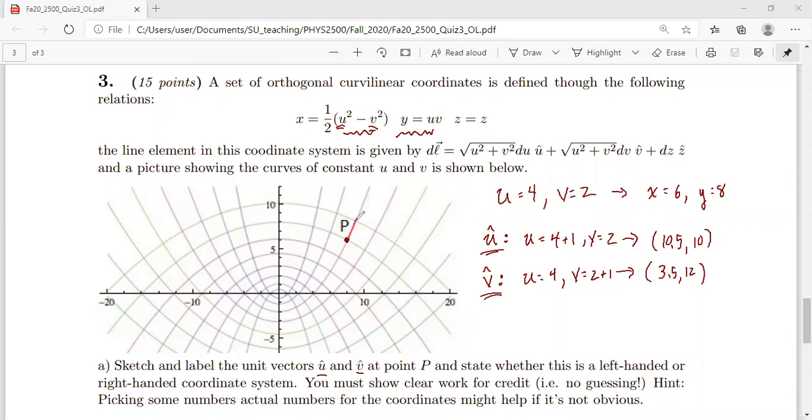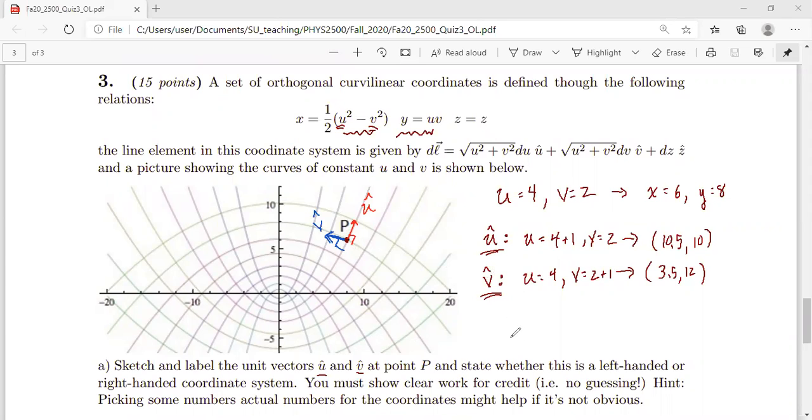So that's definitely this direction, x and y increase perpendicular to the line of constant u, going in the direction where u increases. So this is u hat, surprise, surprise. And then v hat points in the direction where y increases and x decreases. So that looks like it fits the bill. So if I wasn't 100% sure, these are points that just verify my intuition.